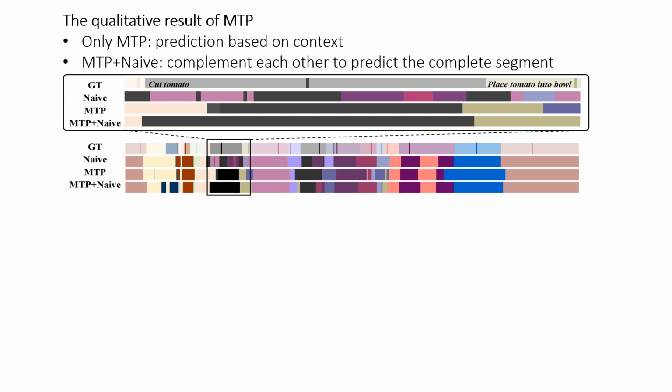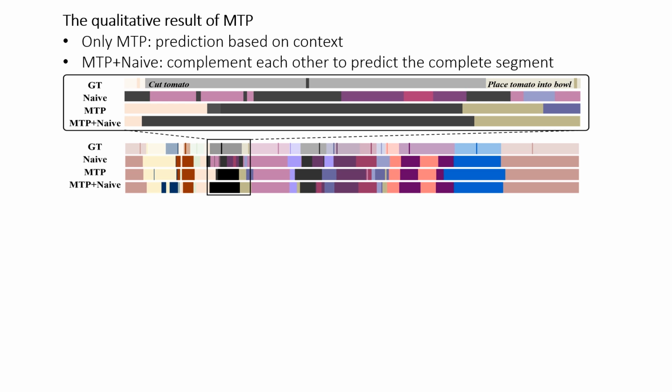First is MTP module. In fact, MTP can reduce focus bias by propagating timestamp supervision information to the contextual frames of the timestamps. For example, in this figure, we can see that the baseline only correctly identifies frames close to the timestamp, which are also similar frames to annotated frames.